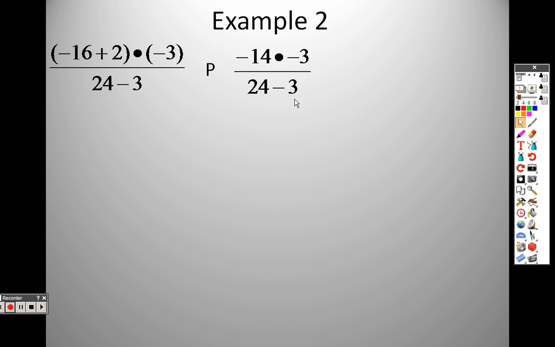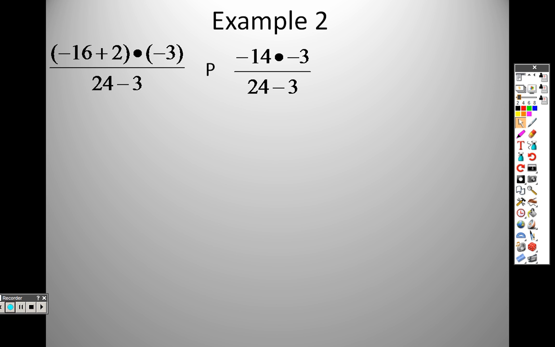Now, even though that's a division sign, when you're talking about fractions, what I want you to do whenever you see a fraction, as in a numerator and a denominator, solely look at the numerator and do everything to the numerator. Then solely look at the denominator, do everything with the denominator. Then divide them at the end as that fraction and get your fractional answer.